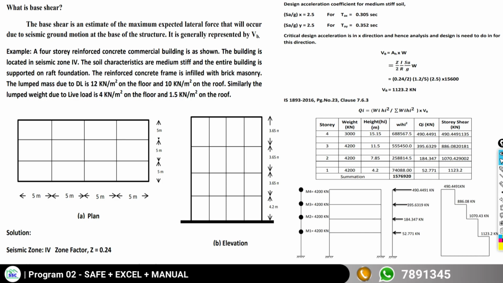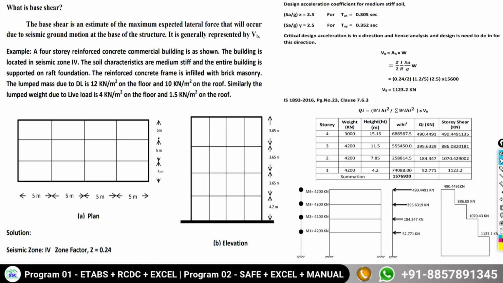What do lumped masses mean? What does base shear mean? What does zone factor mean? What does response reduction factor mean? You have to put all these values in ETABS software. Whatever values you put in ETABS while assigning different loads like earthquake load and wind load, if you do not have the basic knowledge about the terms, like the response reduction factor R value, many of you know it as what?